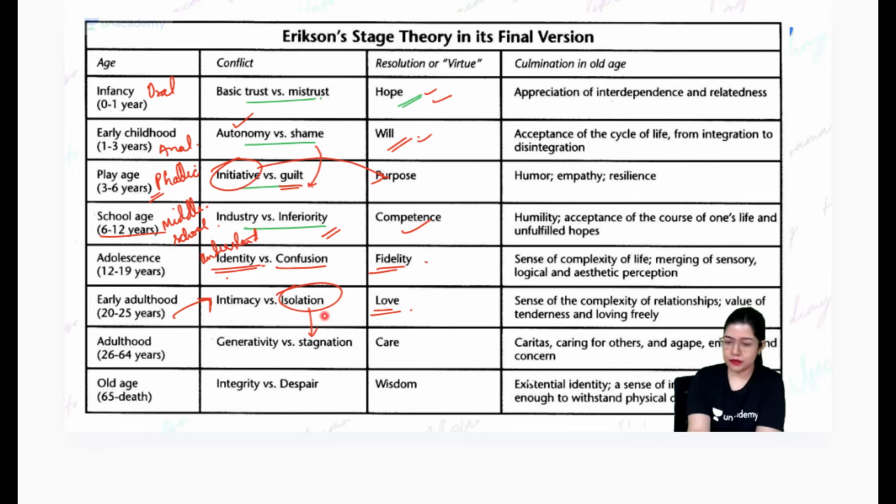उसके बाद we have generativity versus stagnation. Obviously, अगर आप previous stage में successful रहे हो, you have a family, you have children, you have people who love you around you, you will feel it is time for you to now care about your children. आप देखेंगे our parents would go out of their way to try to get us settled into a career, to see whether we are studying basic things. They'd ask you what do you want to do in life. चलो मेरा time हो गया, now it's your time to do things.